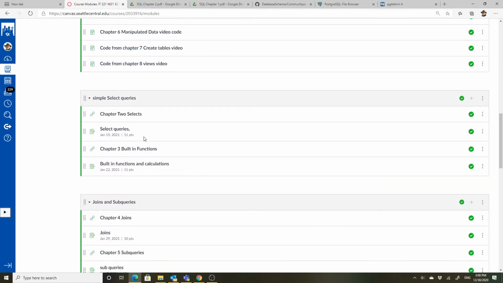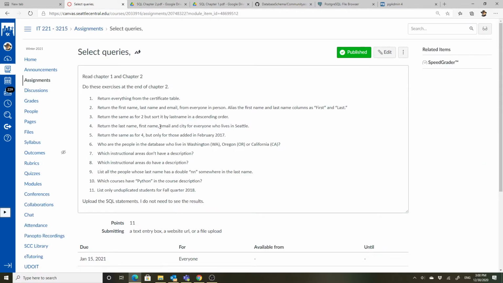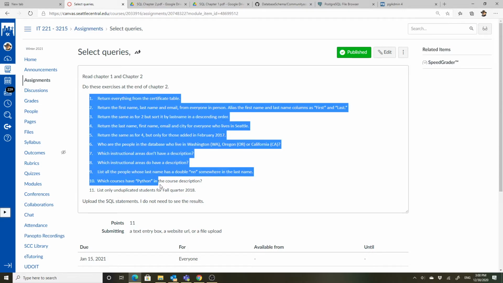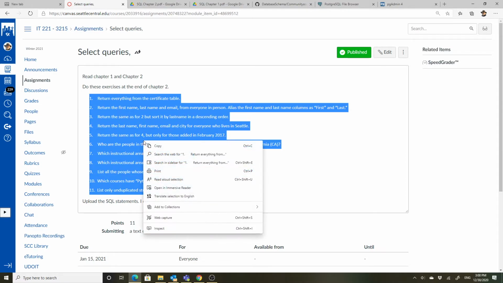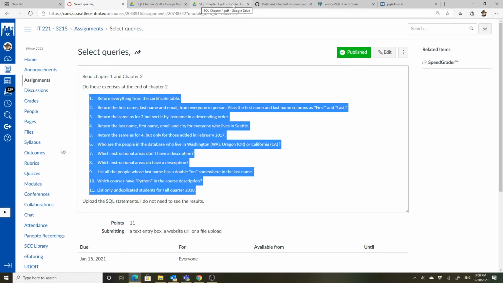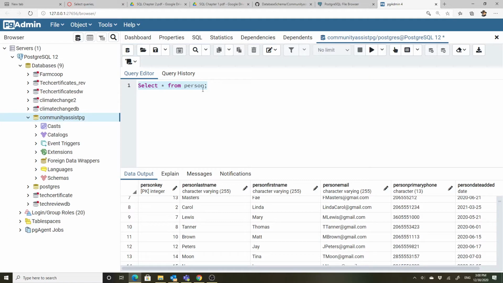So let's go down to the assignments. This is the assignment for select queries. I wanted to show you how I would suggest doing the assignments. So I'm going to copy this. I'm going to go to PG admin. Let's get rid of that. I'm going to paste this.